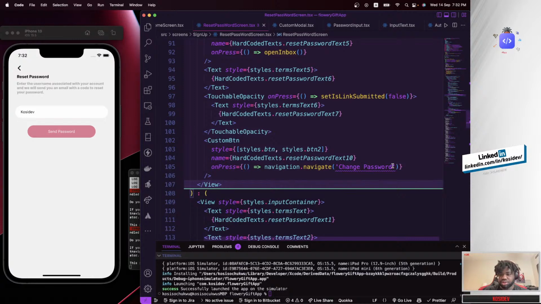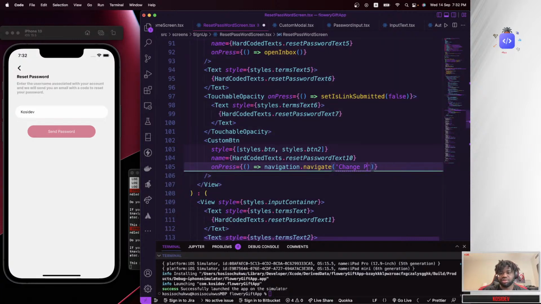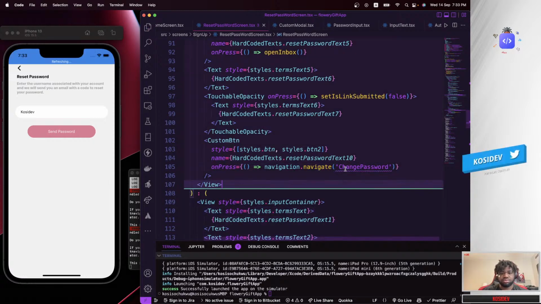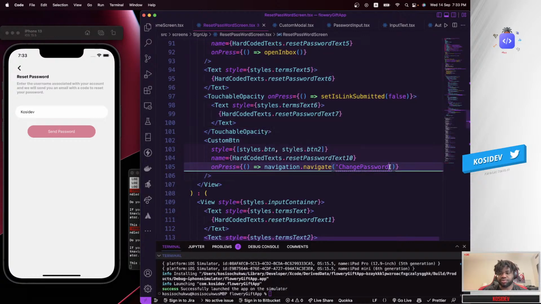Okay, yeah, just name this. We haven't actually named any screen this. We're going to name it forgot password, or just change password. I think that makes more sense. And we're going to create the screen.